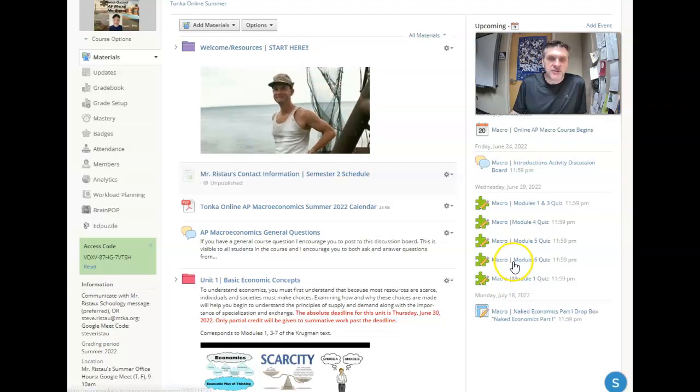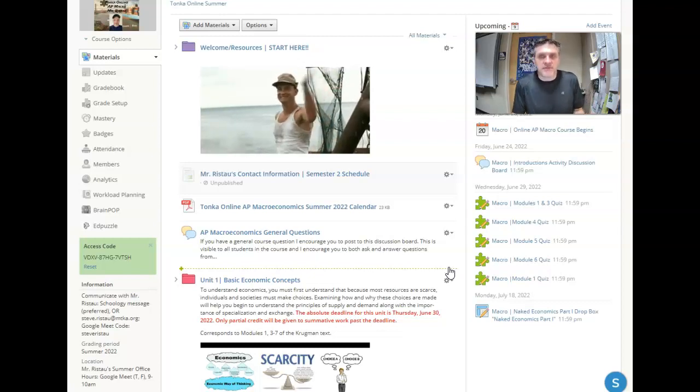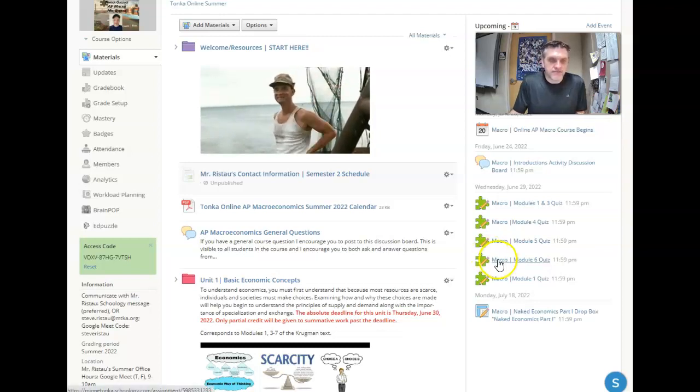The unit deadlines that you see on your calendar, I am fairly strict about, even during the summer months. Now, I know it's summer break. I'm on summer break too. Things come up, vacations come up, et cetera. Even crises come up, right, that you don't plan for and expect. That, of course, I work with. I'm flexible with that. But otherwise, I'm fairly strict with deadlines, and that's for your benefit, and it's also for my benefit. So that's what we mean by self-pacing.